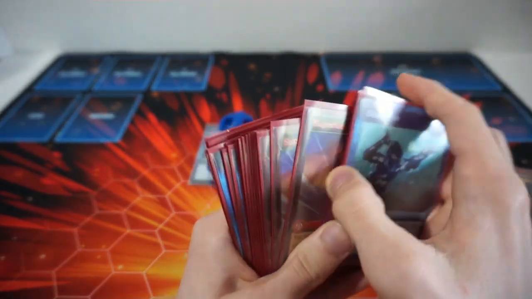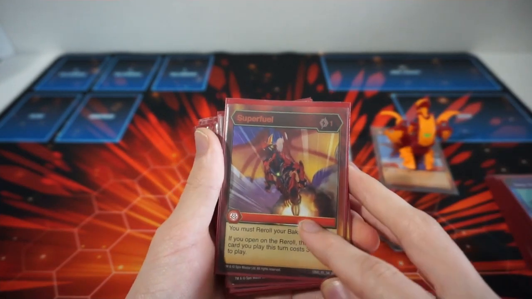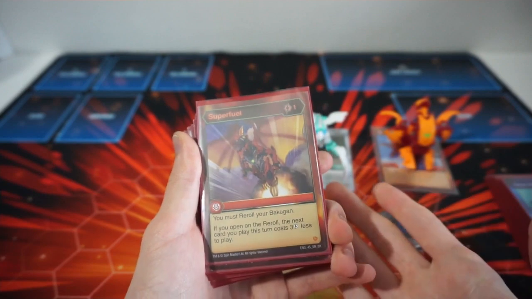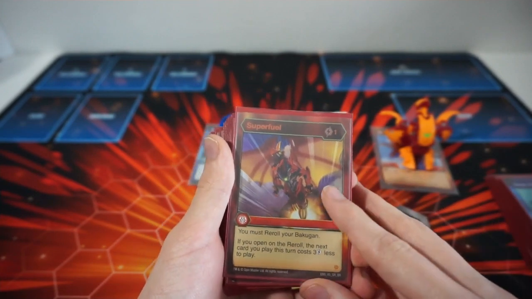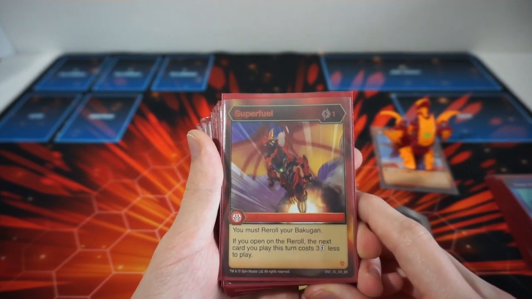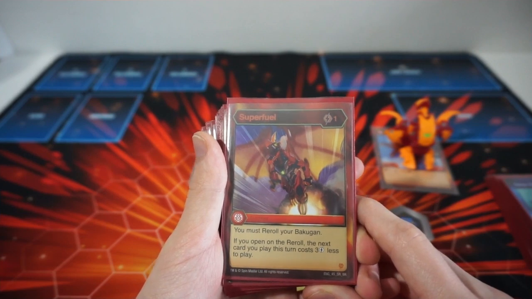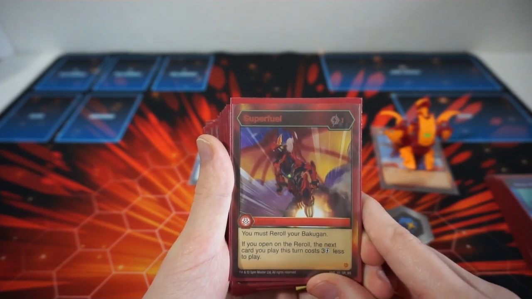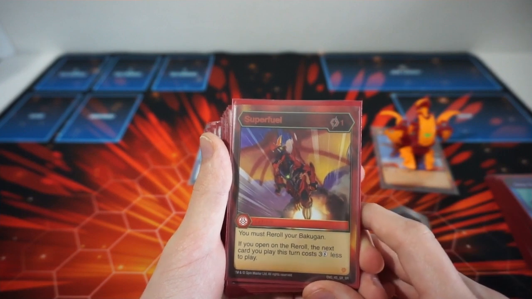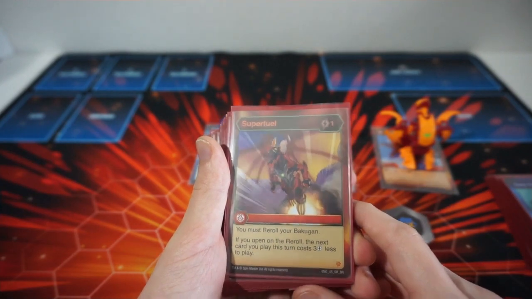Having them both be on the same card is amazing. Moving on to what is possibly the strongest action card in the game, we have Super Fuel. 1 energy Pyrus card. You must reroll your Bakugan, okay? If you're playing a reroll card, if you're playing a card that has an optional reroll, you're probably going to be doing it anyway. But if you open on the reroll, the next card you play costs 3 energy less this turn. That's amazing. That lets you play a 4 energy card for a total cost of 2 with Super Fuel. Lets you play a 3 energy card for a total cost of 1 with Super Fuel. 5 for 3, 6 for 4, etc.